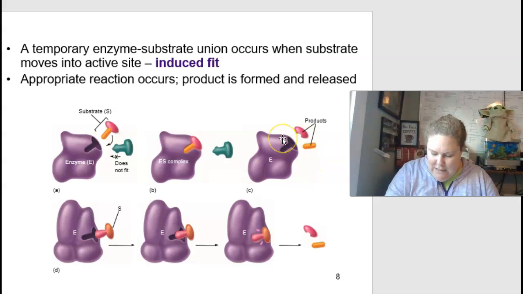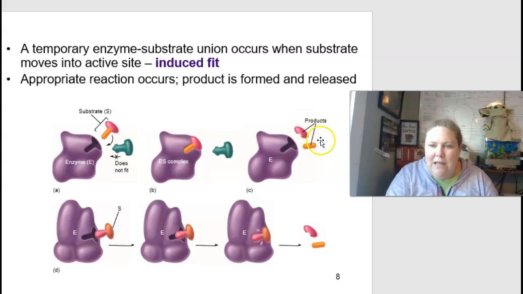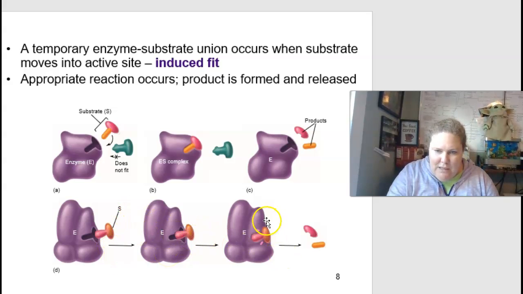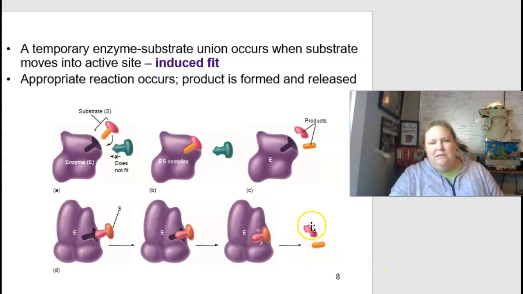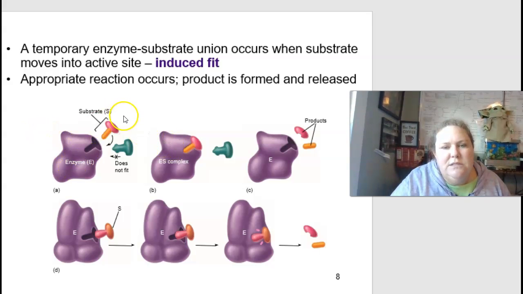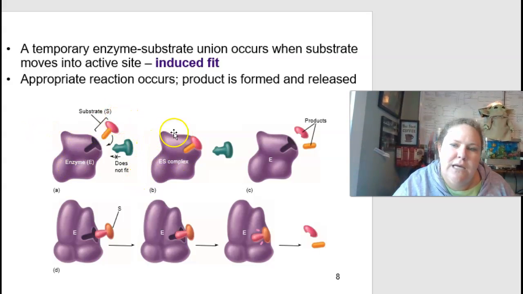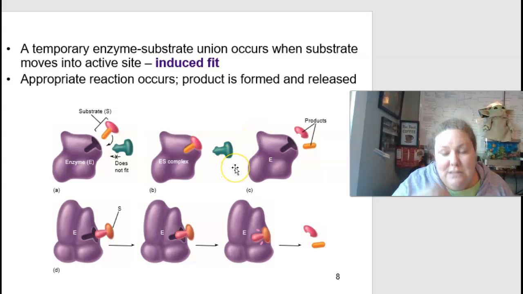Then we move to C. Once the reaction is complete, the enzyme releases the product. Then in D, the induced fit model proposes that the enzyme recognizes the substrate and adapts slightly. This shows that induced fit and where it snuggles. It adapts slightly, and then it gives a good little snuggle so that the final binding is even more precise. You have your enzyme and substrate, then the enzyme substrate complex, then an enzyme product complex, and then you release the products when you are done.